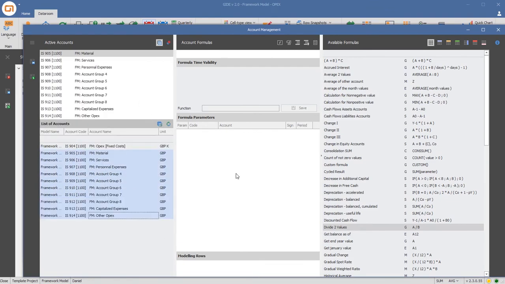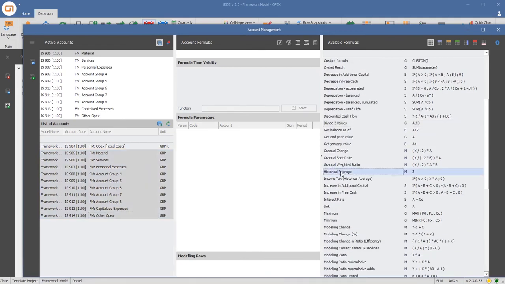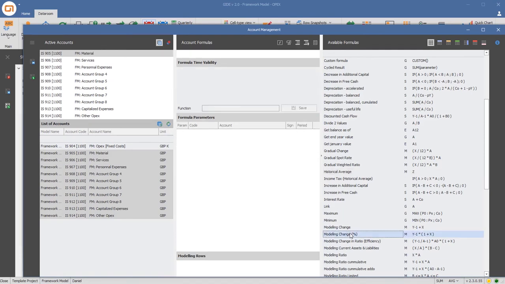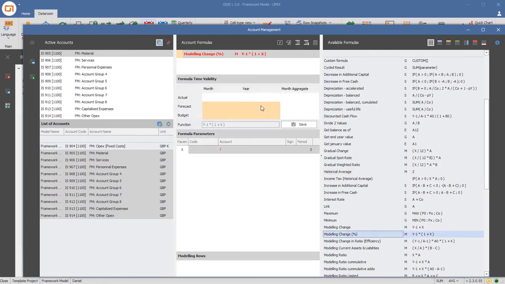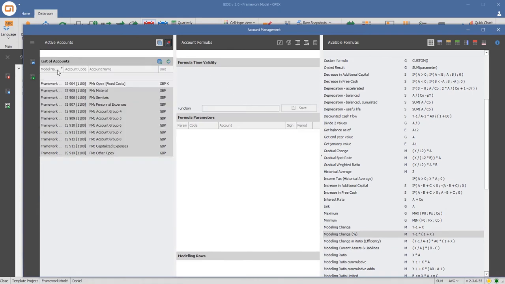The nature of fixed costs suggests that on a monthly basis, it is good to use a historical average. Calculating the previous period's absolute amounts average and applying it to future periods, and already using modelling change percentages for annual calculations. If you want to keep the amounts the same, you can also use link formula or change period from 3 to 1. Great. Clear the active accounts and let's go to income statement.